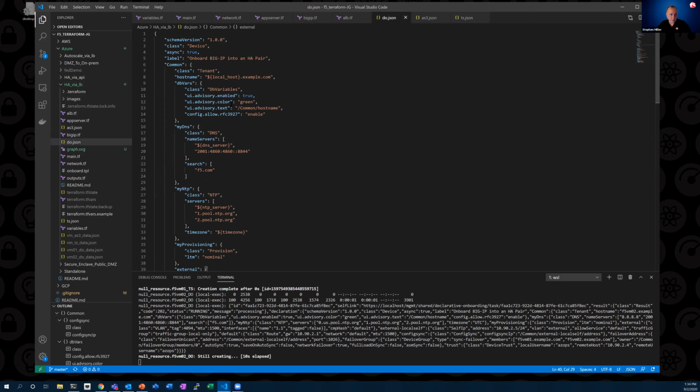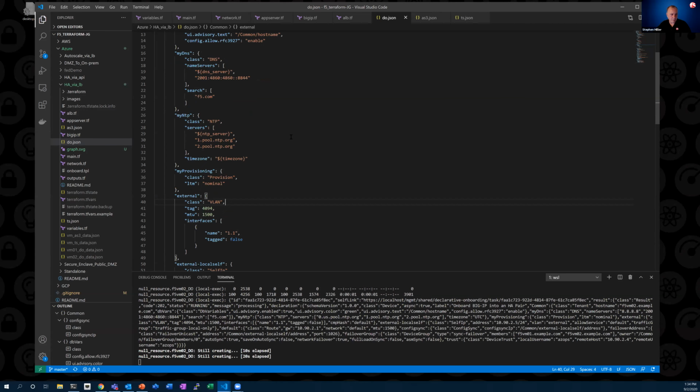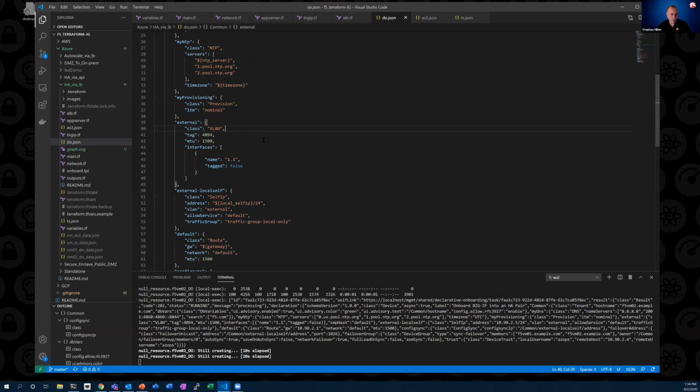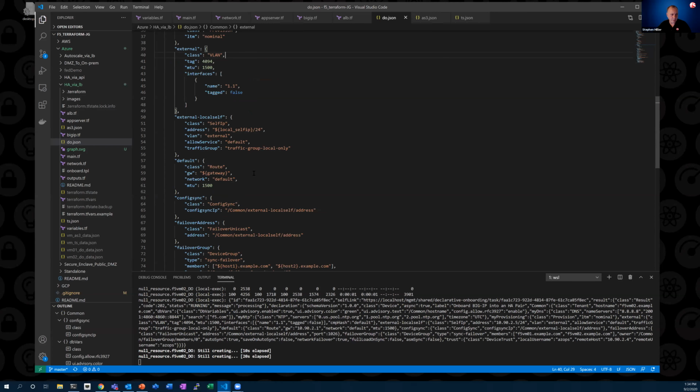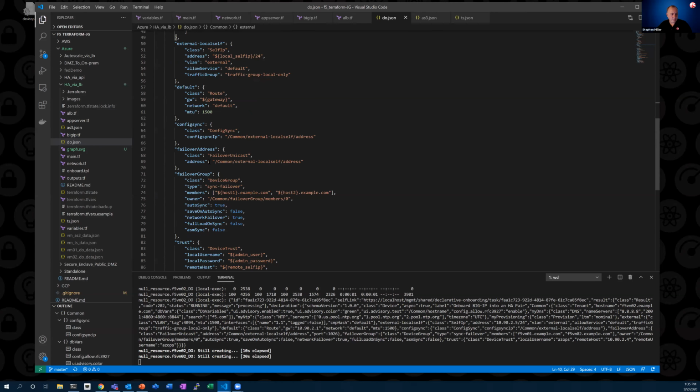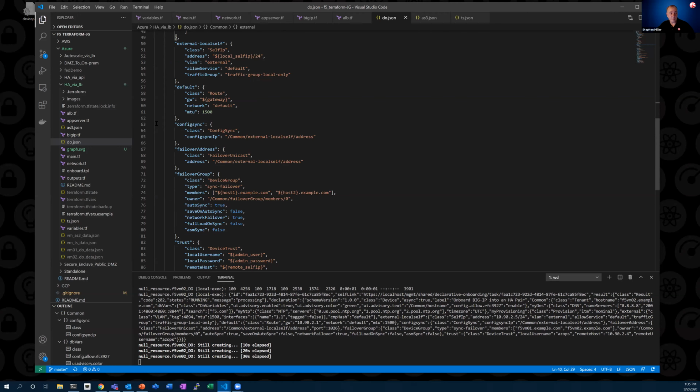This is the actual JSON declaration template that we're using for that. So we apply some DNS servers, some NTP servers. We do some network configuration, so there's some self IPs and some VLANs in there. We also declare that we want these devices to participate in a high availability cluster. So even the clustering is declared as a part of the initial device configuration state.